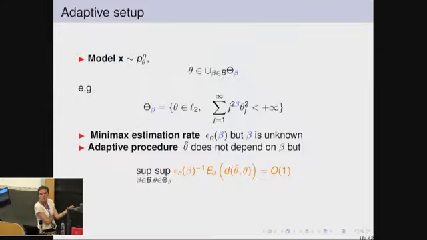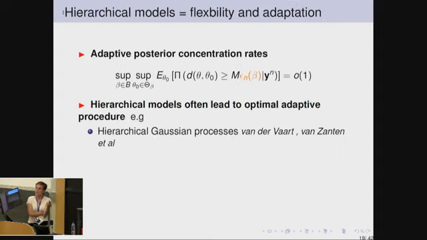Okay, for all beta, you're going to be as good as if you knew beta, but you don't know it. So that's the frequentist adaptation, and the Bayesian adaptation is a similar story. If you were to look at posterior concentration rates, you say that you have an adaptive posterior concentration rate if the rate of concentration depends on beta, even though your prior doesn't depend on beta. So you have a Bayesian procedure that's free of beta, that doesn't depend on this smoothness that you don't know, or the sparsity of your parameter that you don't know.